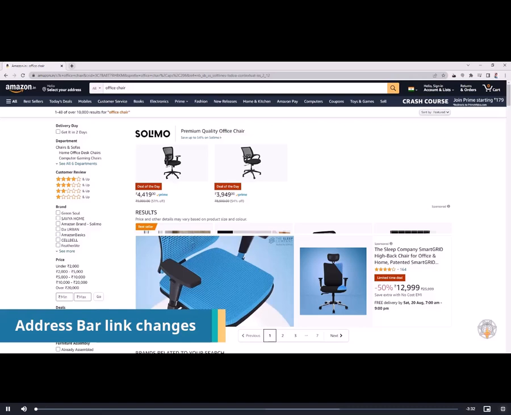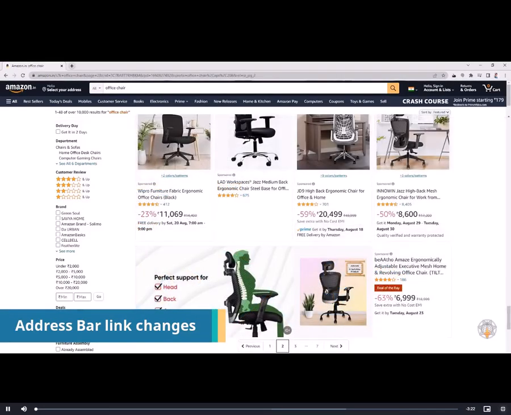It means that if you click on any navigation page number, the link in the address bar changes consequently. For example, if you click on the page two or next in the navigation bar, then the link in the address bar will also change and display your page number and other details related to your web page content.